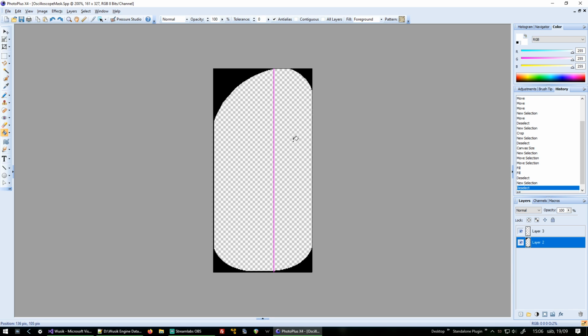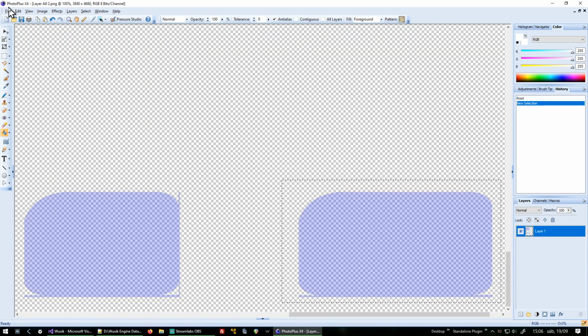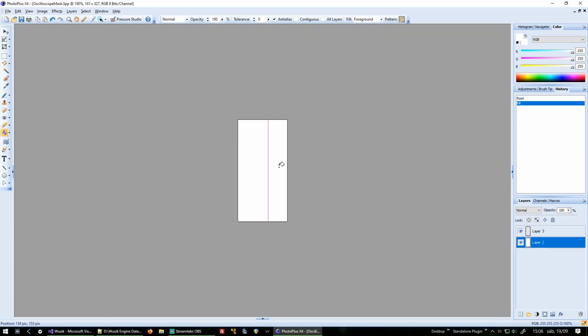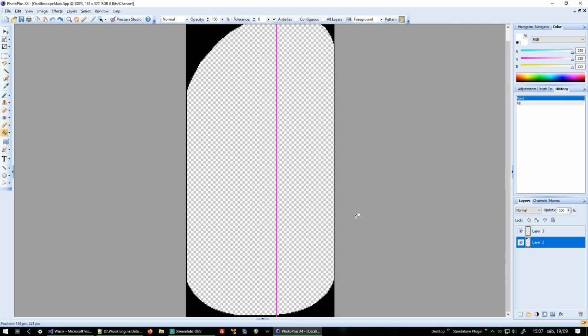Because I wanted to have the... Let's close this file and open it up and see if that fixes the problem. No, it's not fixing anything. Just weird. Tolerance 0. It's not detecting. Why is that?